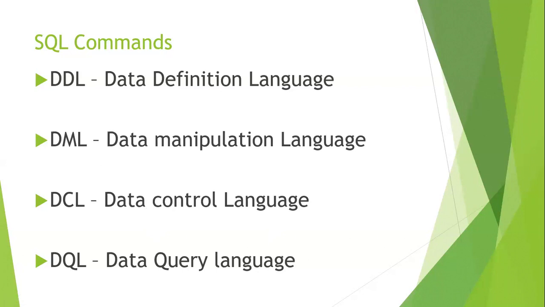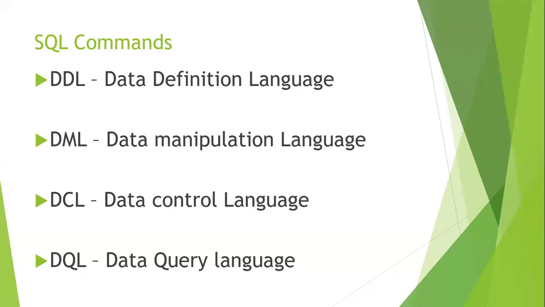Data query is just querying a database, like getting the information from the database. So these are the 4 major things, like DDL, DML, DCL, and DQL. So what are these commands? We'll come to know when we do some actual activity on this. So are you clear on these commands? I mean, just a classification.